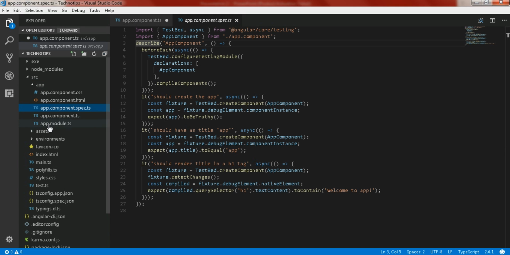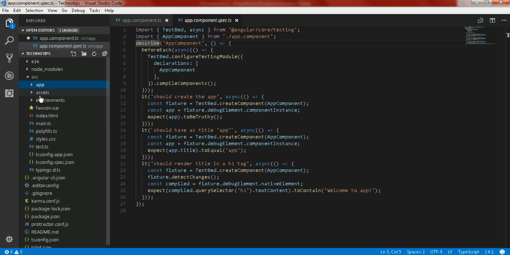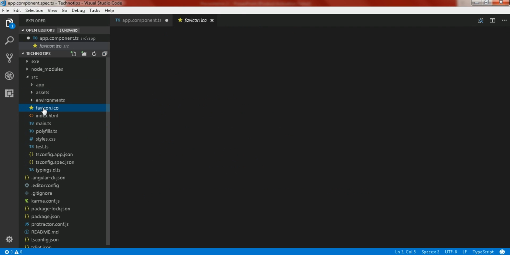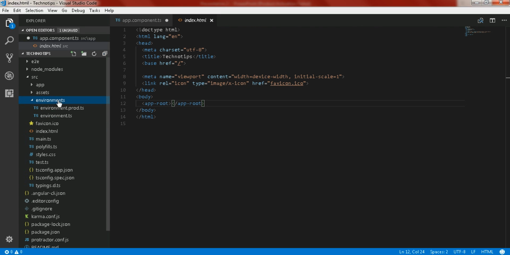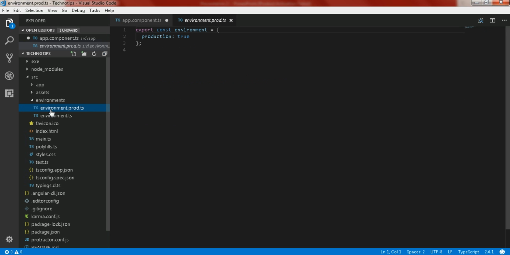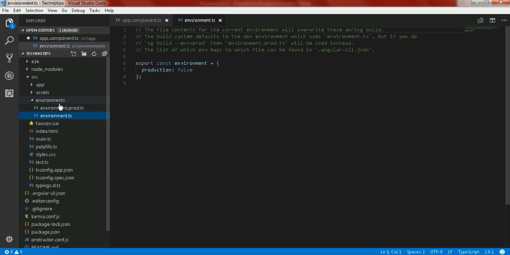Okay, so here we have seen the favicon, and then in the environment folder you can see this is the configuration file for different environments. Like production, we have production true, and here you will see production false.